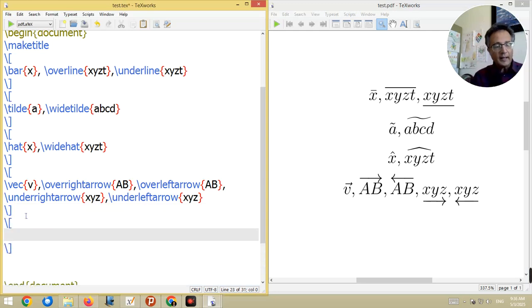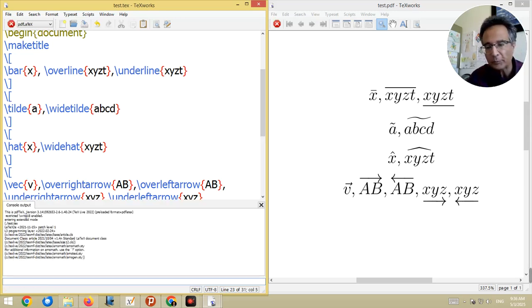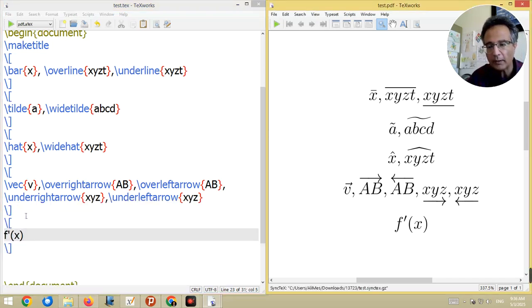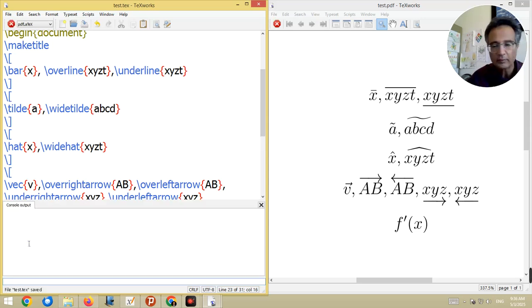Okay, this is about the arrow. Now, let me continue with the character prime and double prime for the derivative of the first order and second order and so on. In these cases, for example, for f prime, you can use something exactly like this without any special command. Also, you can use something like this, f \prime of x.